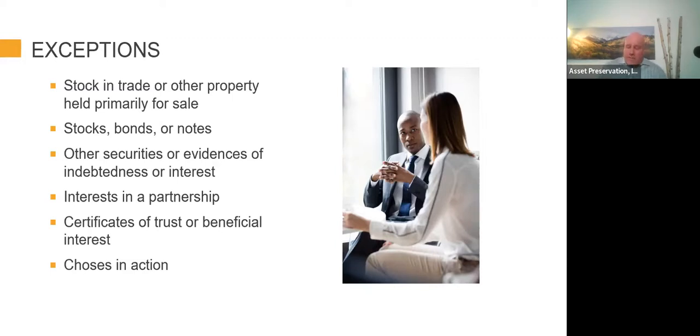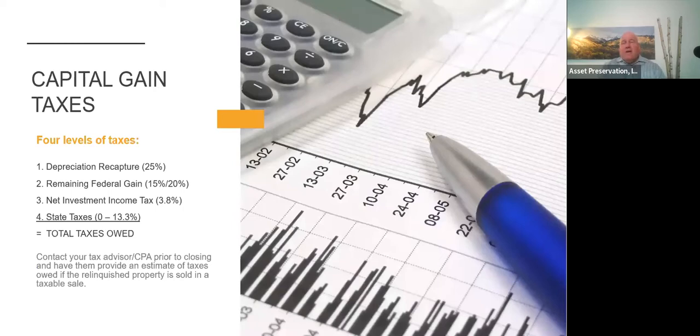Now let's go to the fun topic. Let's switch gears a little bit. Let's talk about taxes. Taxes for everybody, whether it's in real estate or even income taxes, are the single biggest wealth destroyer, right? It's not what you make, it's what you keep that matters. So when we look at capital gain taxes, often at asset preservation, my associate Aaron and I are asked, what's a capital gain tax? And what we have to explain is there is no capital gain tax. There are 4 different taxes.